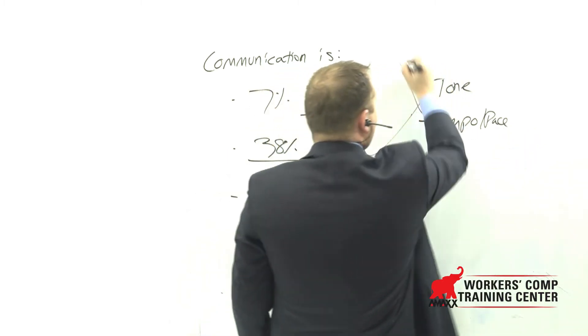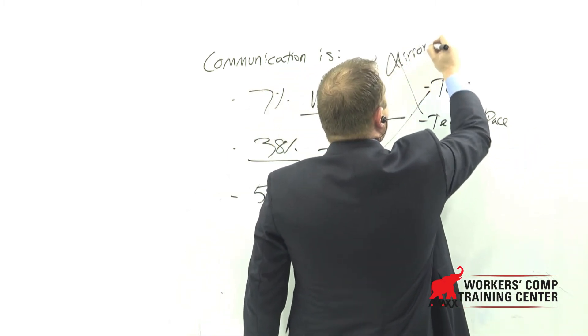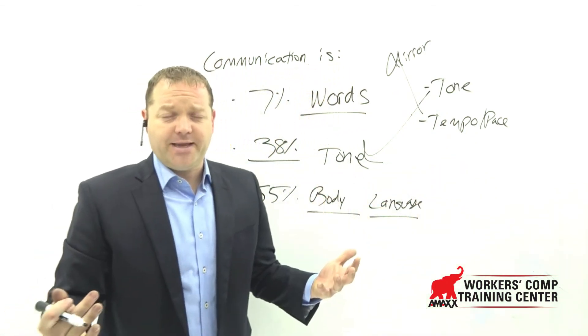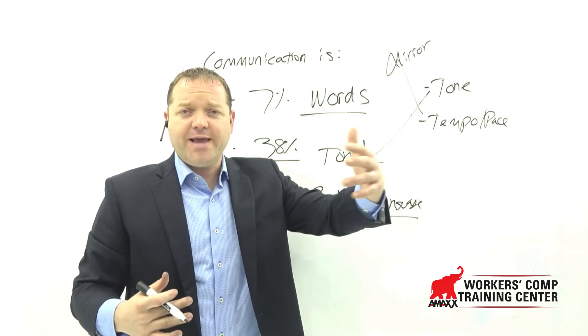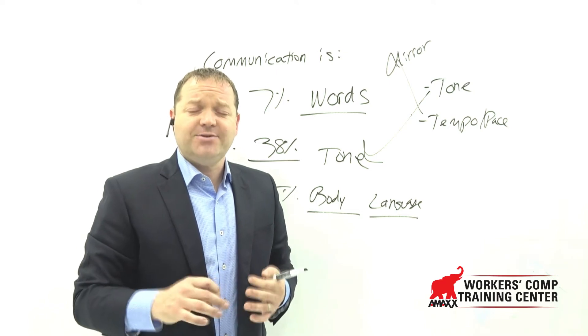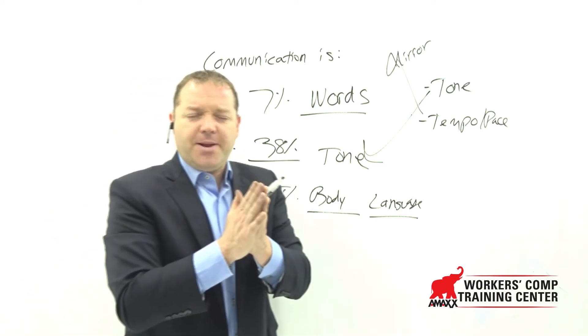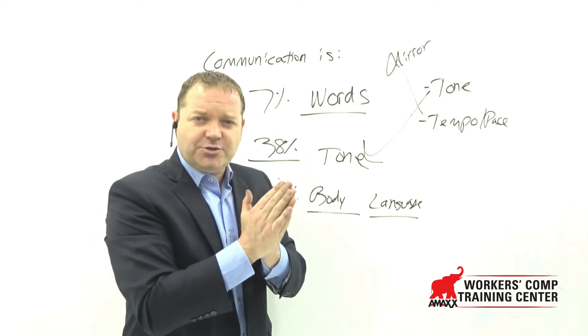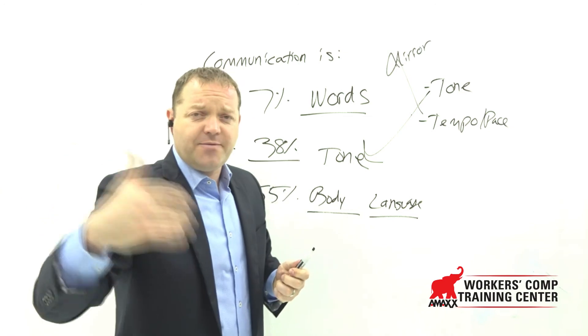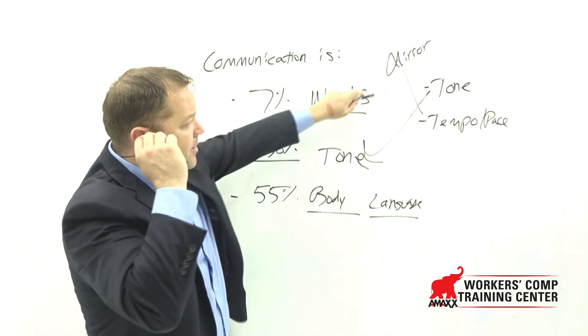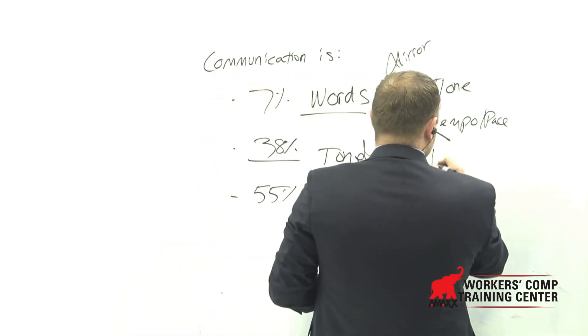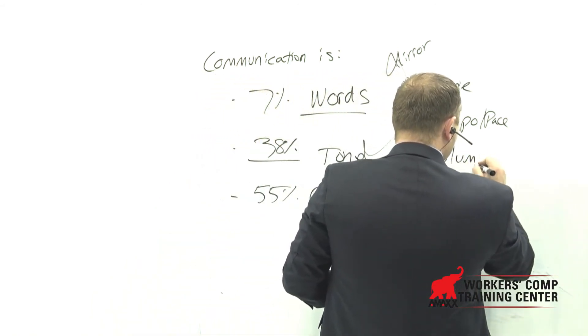I want you to think about the idea here of mirroring. We like people who are like us. We like dealing with people that are like us. If you're a really slow talker and you're talking with someone who talks really fast, it's not going to match up and you're going to feel intimidated. There's not going to be that connection, that trust, that emotional bond that they're going to be taken care of in their time of need, in their time of vulnerability. Think about your tone, think about your tempo, think about your pace, and then think about your volume.